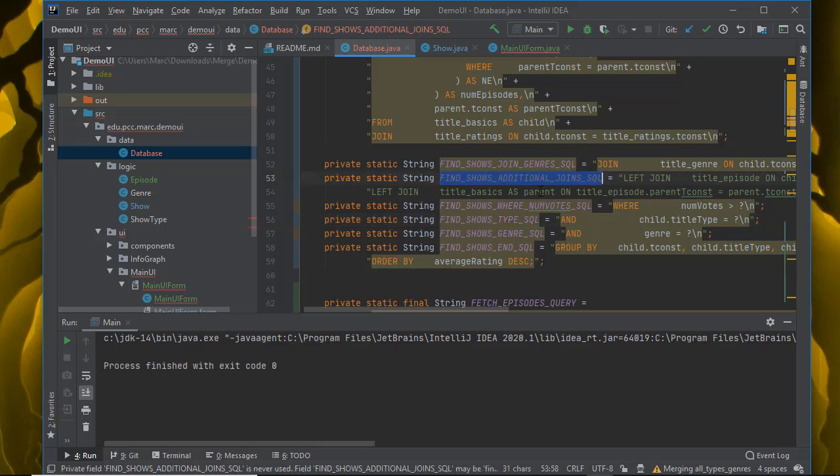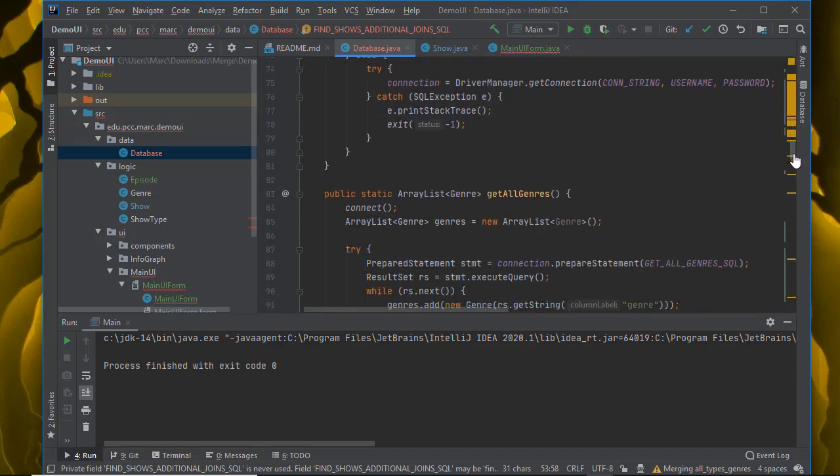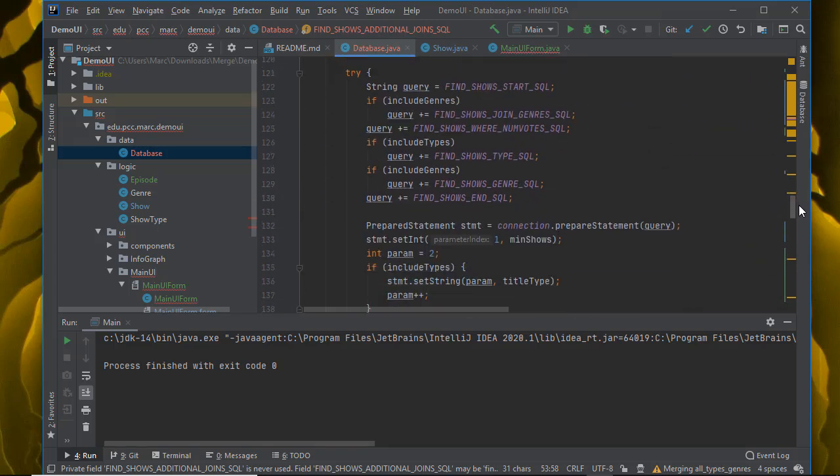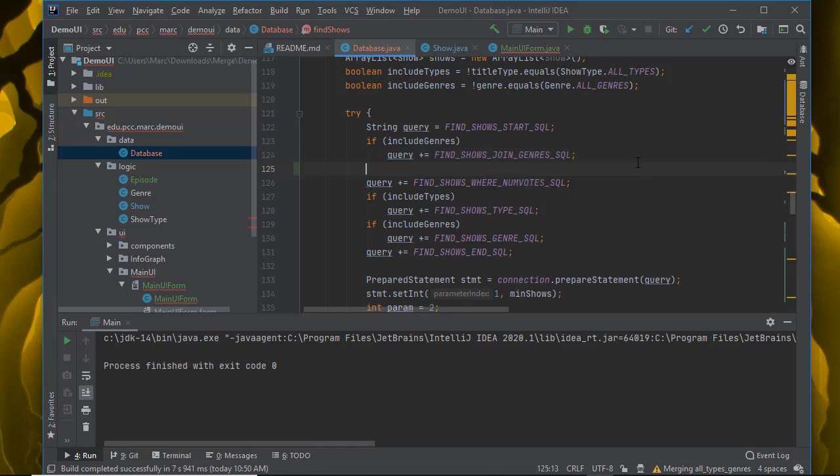Right above it, I have find shows additional joins. So right above here, I want to do that. And then I think the rest of that's okay.